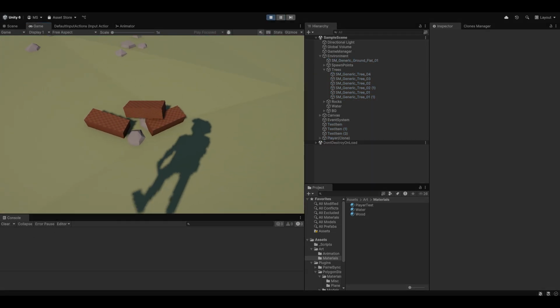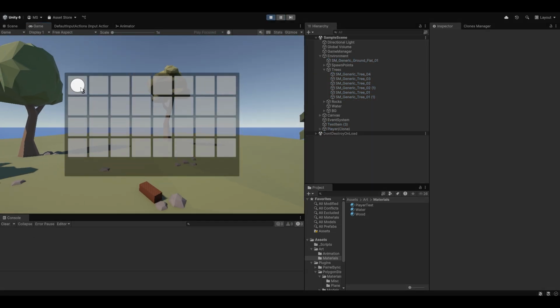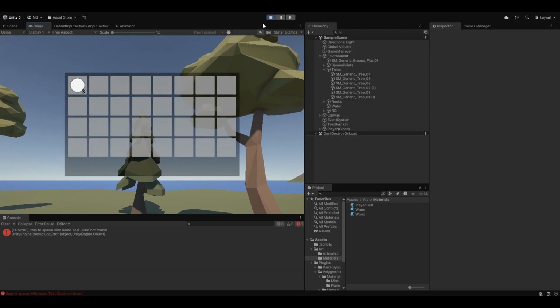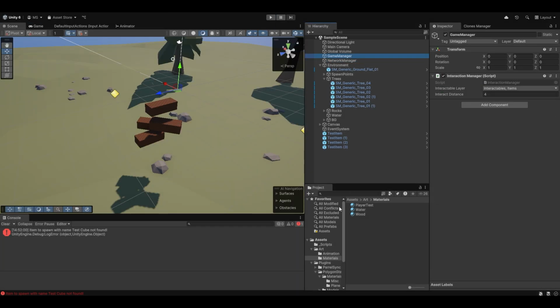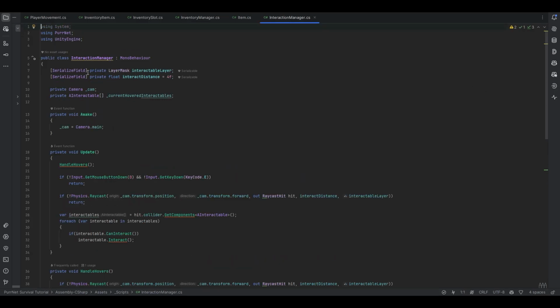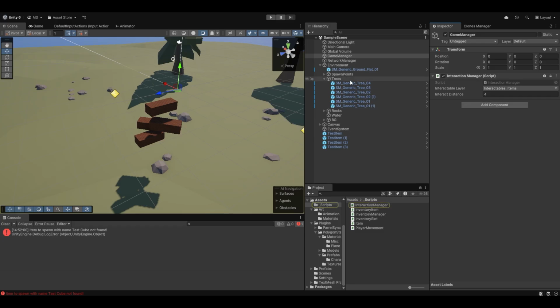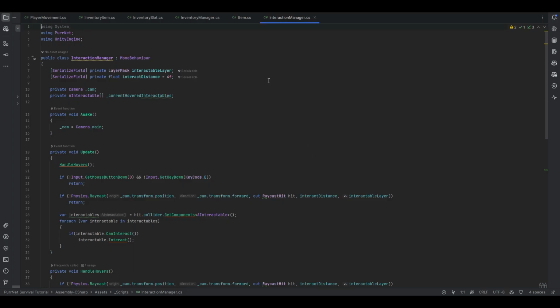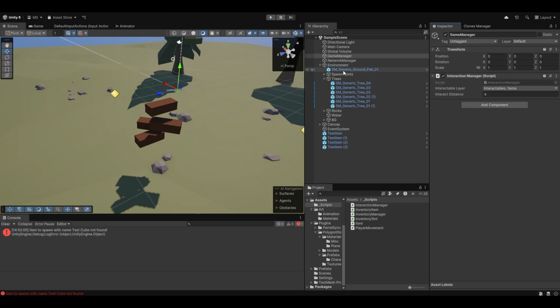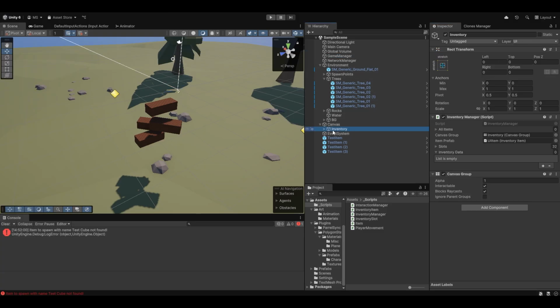Let's have a look. I'm gonna pick up, let's say, 3 of them. I'm gonna right click on one. Oh, and of course we didn't add it to the list. I already forgot. Look at that. I'm gonna go into my prefab folder, test item. Oh, and I don't see it. Oh, that's because it's the interaction manager. I'm in the wrong one. Oh yeah, the inventory manager was on the canvas, which is here.